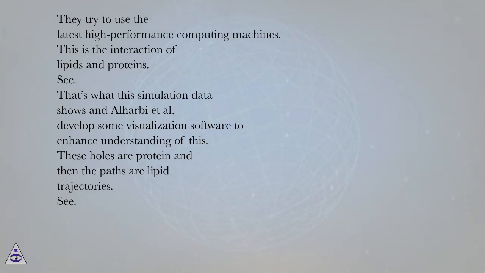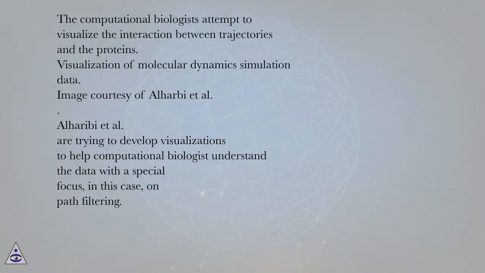This is the interaction of lipids and proteins. See? That's what this simulation data shows, and Al-Harbi et al. develop some visualization software to enhance understanding of this. These holes are protein and then the paths are lipid trajectories. See? The computational biologists attempt to visualize the interaction between trajectories and the proteins.